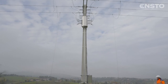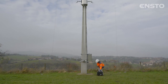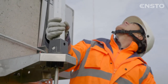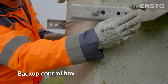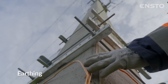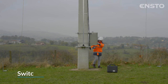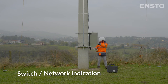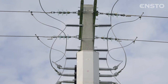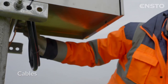The device does not require any manual maintenance. However, we recommend that you check the following at least once a year. The integrity of equipment. Damage, for example, caused by vandalism. The immobilization of the manual backup control in the normal operating position. The integrity of equipment earthing: manual backup control, lightning arresters, switch, and cabinet. The integrity of the switch's connection to the network: connection of NEMA lugs, lightning arresters, line.